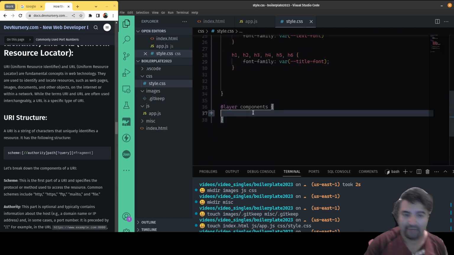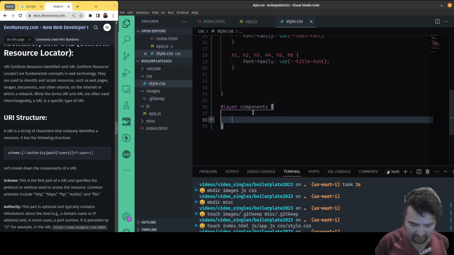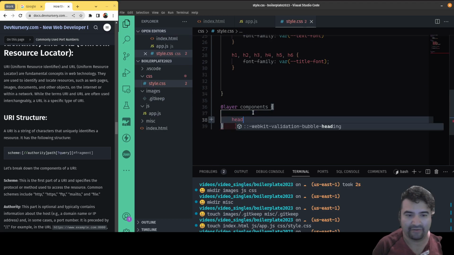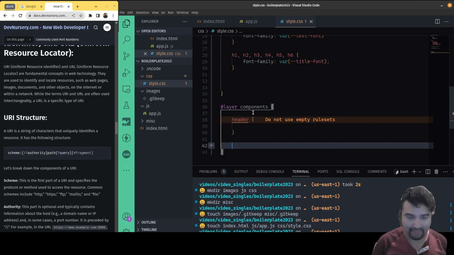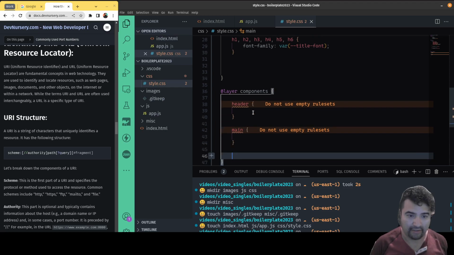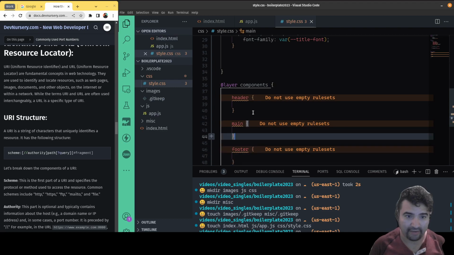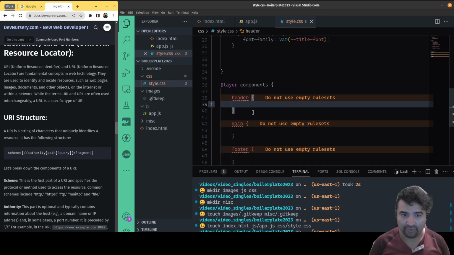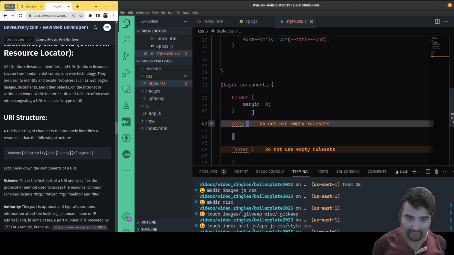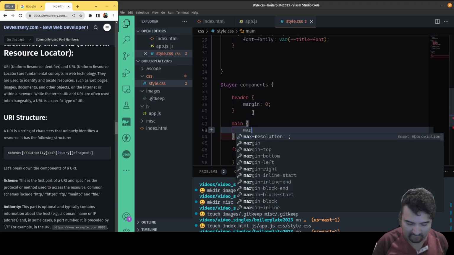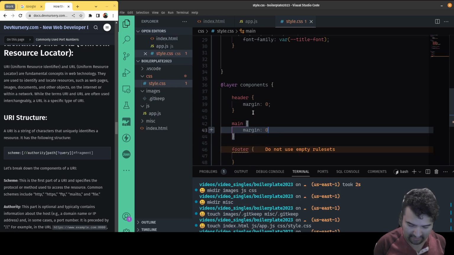And then here are my components layers where I start taking care of sections of my page. So I might have a style for header, the top part of my page. I might have a style for main and a style for footer. Okay, and with all of them, I'll just put a basic rule just because it's a template, just something that I'll probably eventually put in there, and give a specific answer later on.